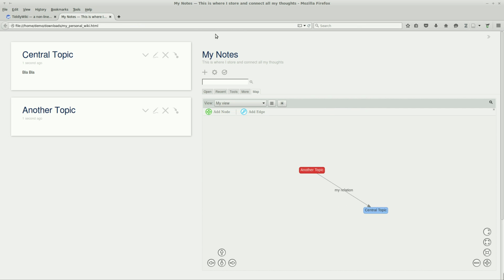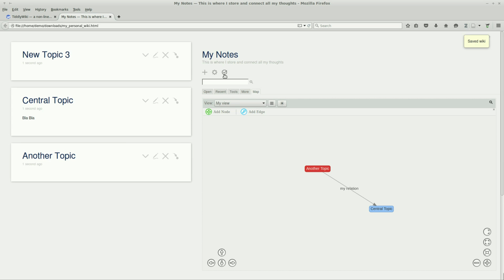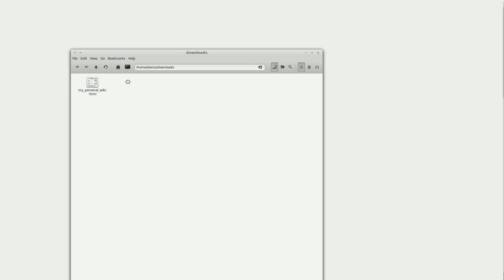And one final thing to highlight is that every content you create with TiddlyWiki will be stored in a single file. So all the content we just produced, and also this new topic we just created, will be saved in a single file, which is the one we also downloaded.